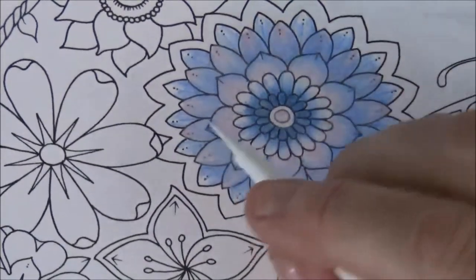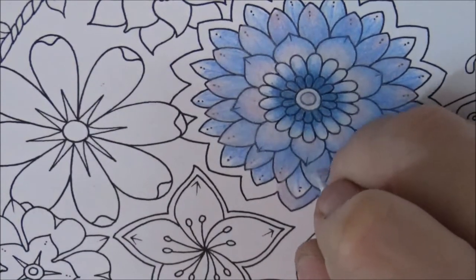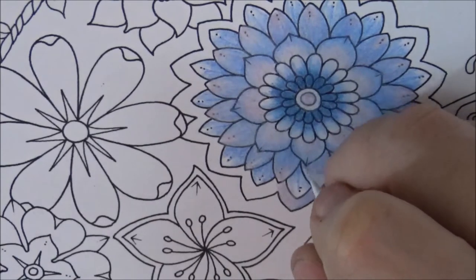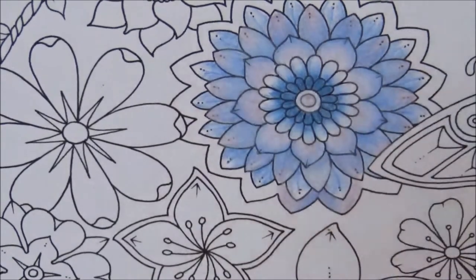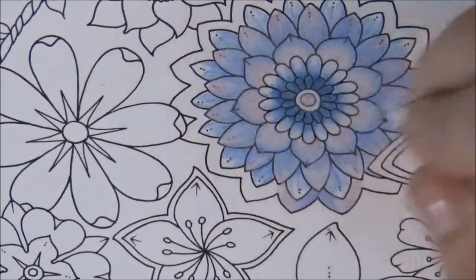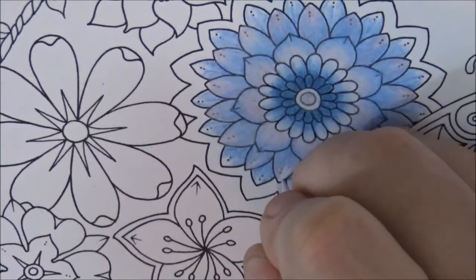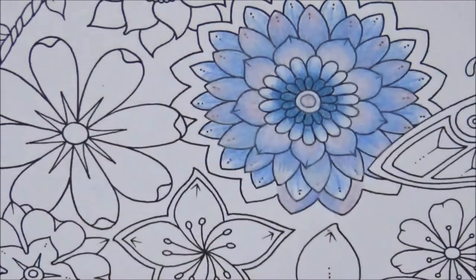I love this thing. So you can even, if you want, let me try that. Put a little up here on the tips and then bring it down like that, and then bring the little lines down. And then that will also give a little bit of highlight. You don't need to do it on every petal, but just a couple, or just on the tips of every one, even if you'd like. I actually kind of like that. Looks pretty good, doesn't it? Yeah, I kind of like that look.